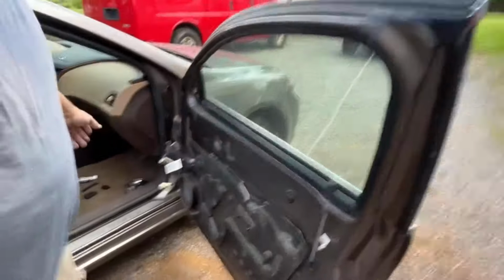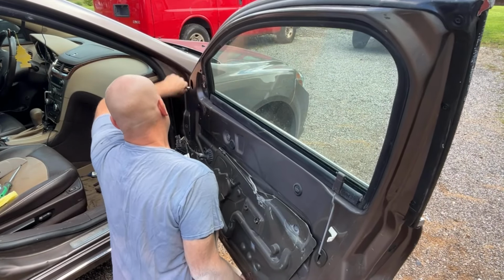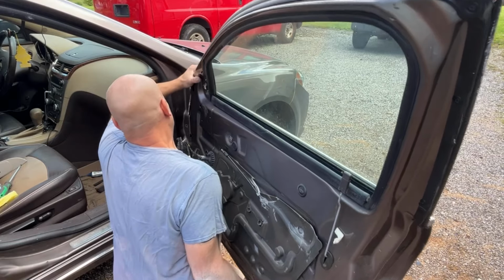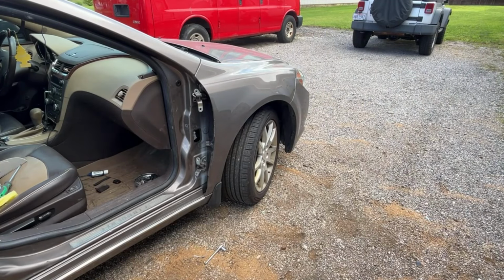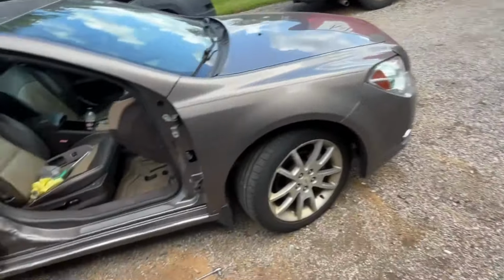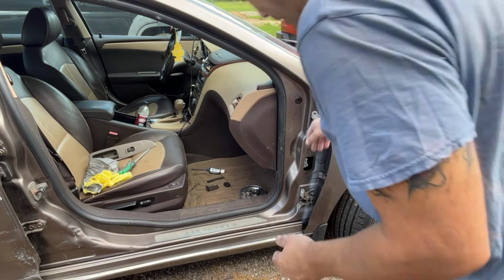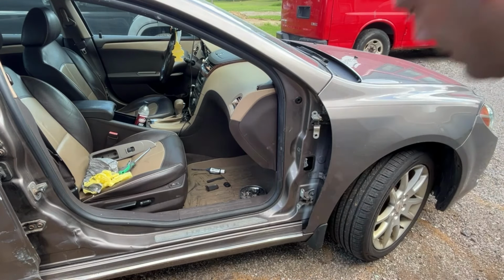Grab this somehow so I can set it down somewhat easy. So you can see the bottom of this door was pretty rusted up. See it? Okay, now I gotta get my door dolly so that we can put this door on it once I get this little bit of spray can primer on it. So I gotta find my bolt that I now dropped on the ground. Let me find that and get the dolly and stuff ready.